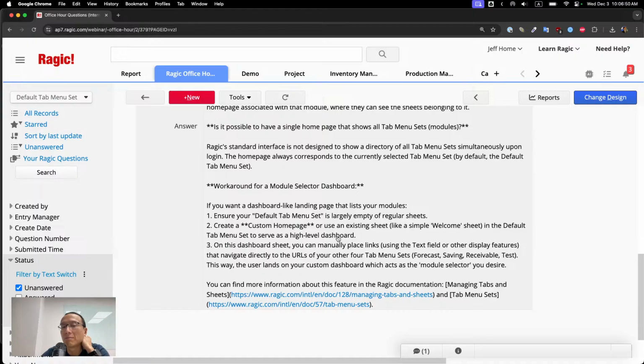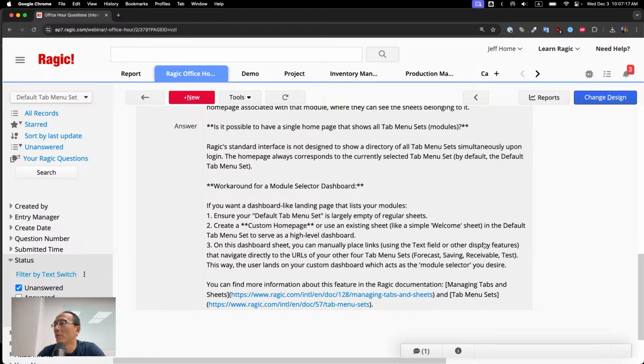That's actually an idea that I haven't thought of. Yeah, you could create a sheet as the welcome sheet as a dashboard. I have seen users do this on Ragic, creating a sheet as a custom homepage as the welcome sheet. And on the dashboard sheet, you can manually place these links.